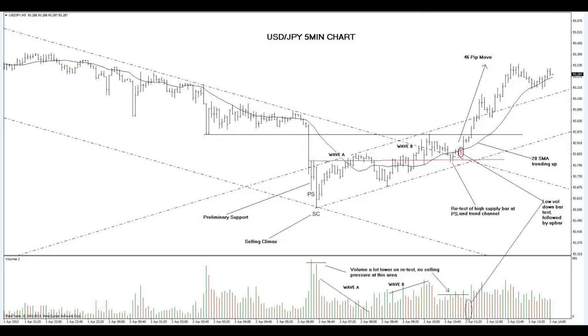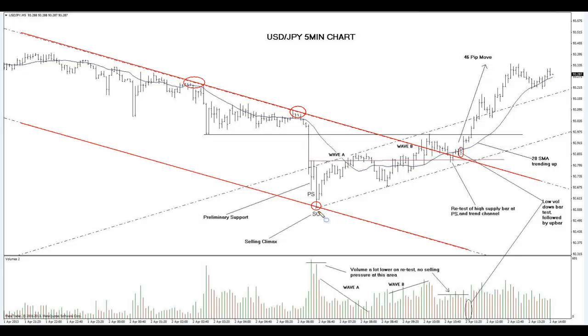Now the first thing you'll notice is we had a trend channel in play that was formed by highs in the market, and there was also a low off screen, as you can't see, which created our channel. And as you can see, price actually came down and hit the bottom of this channel. We'll get to that later.